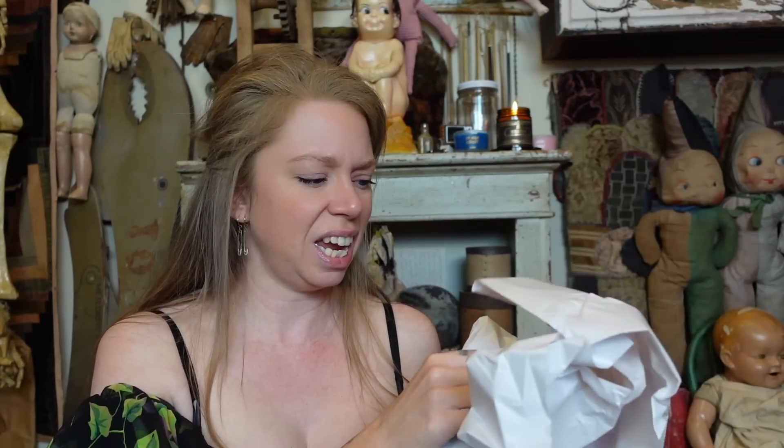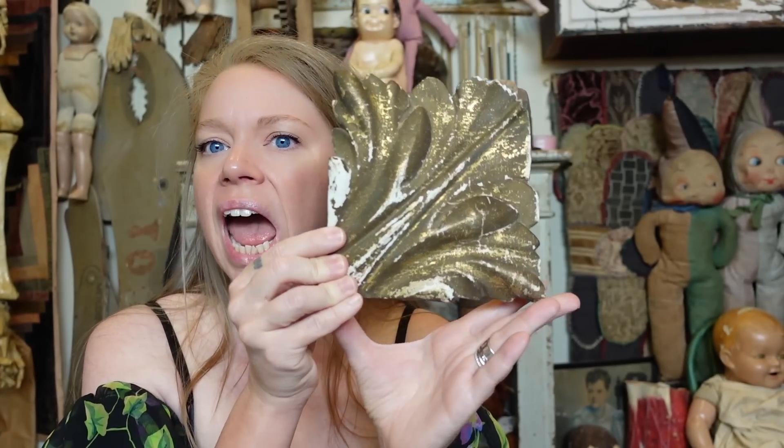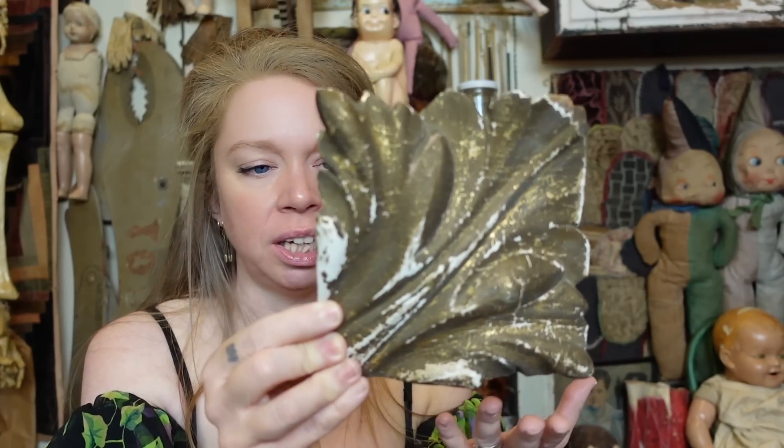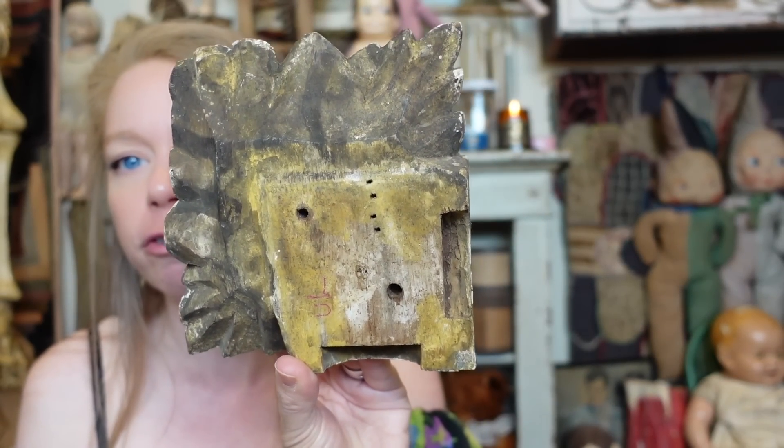Up next — it's a disc. I think this is another wood carving. Look at this — where did this come from? There were many of these. What if this was like an edge of a picture frame? Can you guys imagine what that would have looked like when it wasn't chopped up into bits? I bet this is a piece of a frame. I thought that would make good nightstand materials.